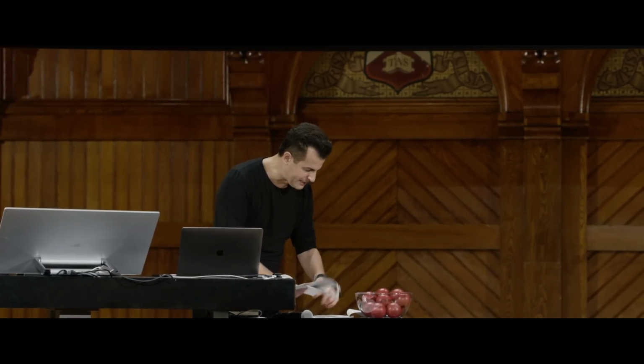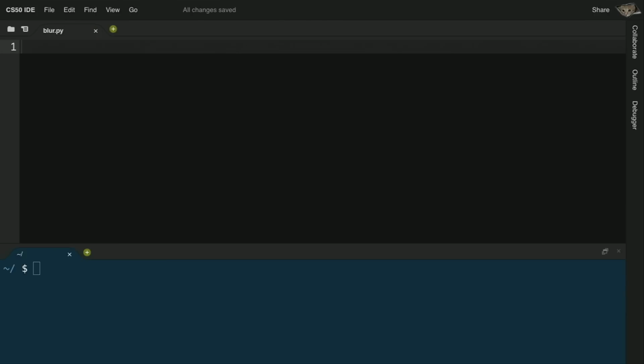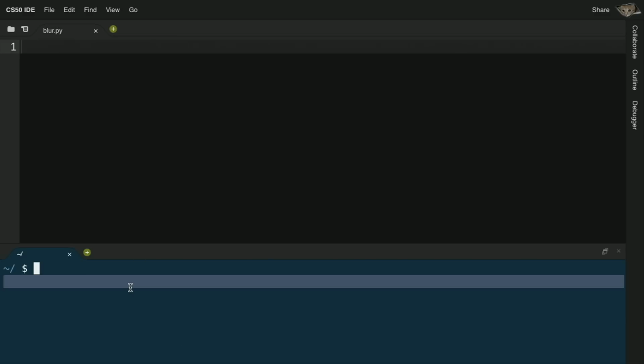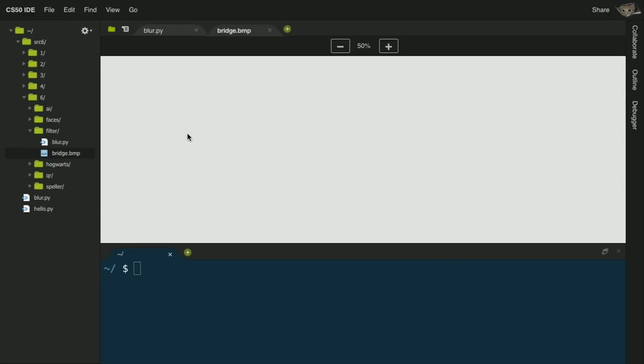I'm going to go ahead, for instance, and open up a file called, let's call it blur.py. And blur.py might be reminiscent of what we did a few weeks back in pset4, where in C you implemented a set of filters, and blurring an image was one of them. And let me go ahead and open up the image here. I have in the source 6 directory today a whole bunch of examples, such as the image I want, which is going to be in filter. This was the one we looked at some weeks ago.